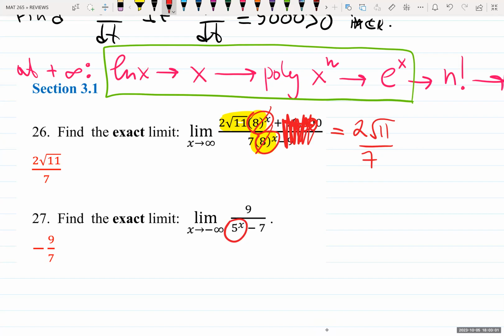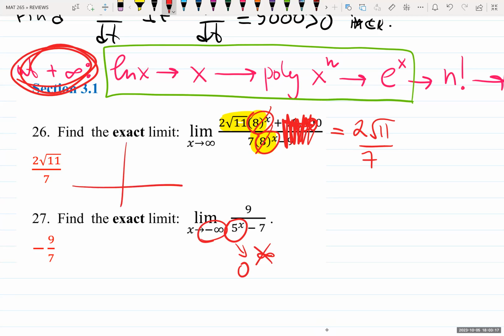Okay, 5 to the x at infinity goes to plus infinity. And that's a mistake because then you see it's minus infinity. And as I told you, all of this is at infinity. At minus infinity, 5 to the x actually shrinks to 0. You need to remember either graph. On the right, the exponential function goes crazy up, but on the left it shrinks to 0. Like it wants to hug the floor, but it never does.